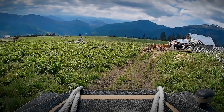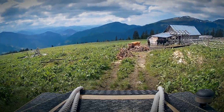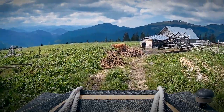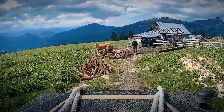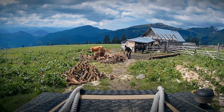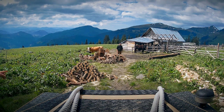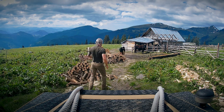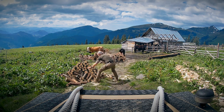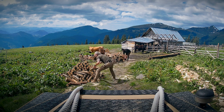Way down, it seemed we would have to find a detour again, because the trail ran through someone's little farm and there were mounds of felled stumps on the road, indicating that the owner did not wish to pass this way. However, we met again with the hospitality of the locals and the owner began to remove from the road anything that could have prevented us from passing. So I gladly helped him with that and after a few minutes we were able to move on.